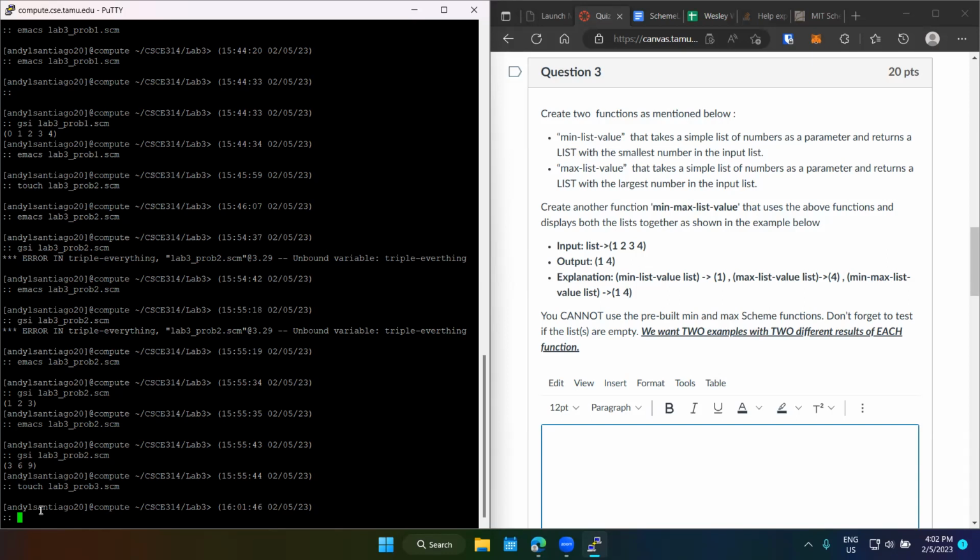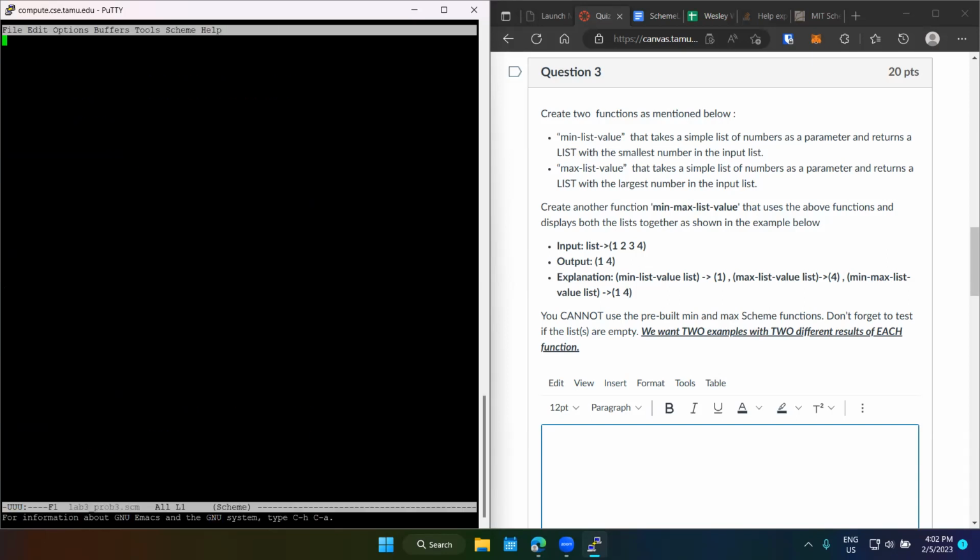Okay, so we go through and find them and then just combine them. I think they'd be very similar, so it isn't too bad.